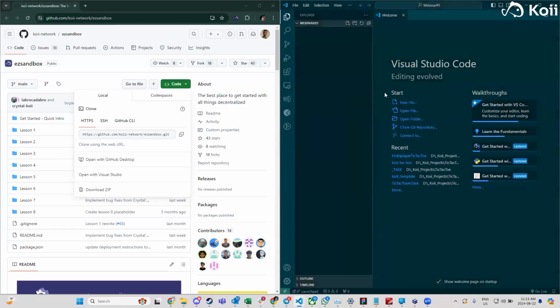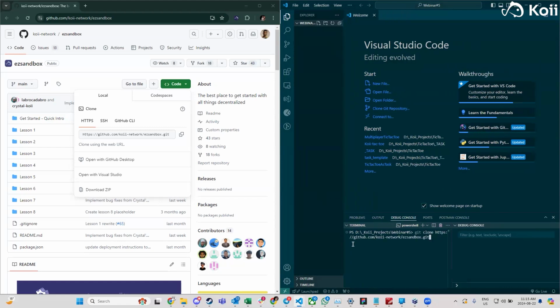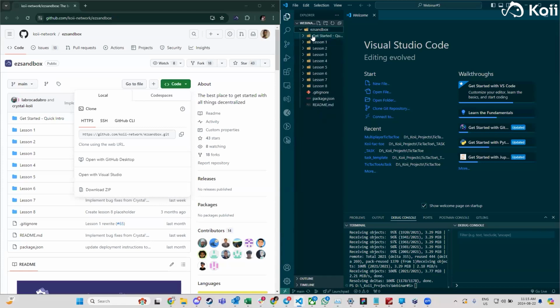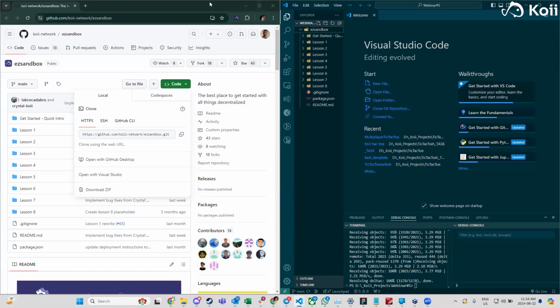Yes, I trust the authors. And we are going to clone it. So we're going to open up our console in VS Code. That's Control Shift and then the grave or the tilde key. In your terminal here, we're just going to type in git clone, and then we're going to paste the link. I'll just expand that, and I'll copy this, and I'll put it right into the chat in case anybody's following along. You can just hit git clone. That will clone the entire Easy Sandbox into a folder right here. And if you really want, you can CD into it. We'll probably do that in just a sec.